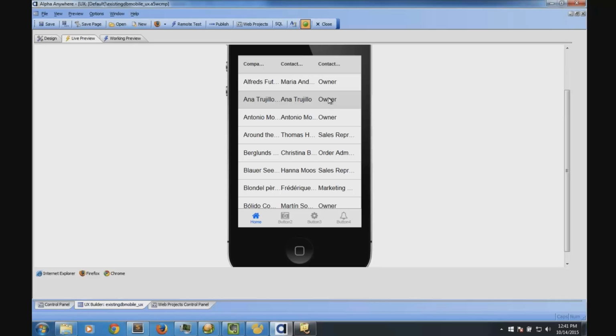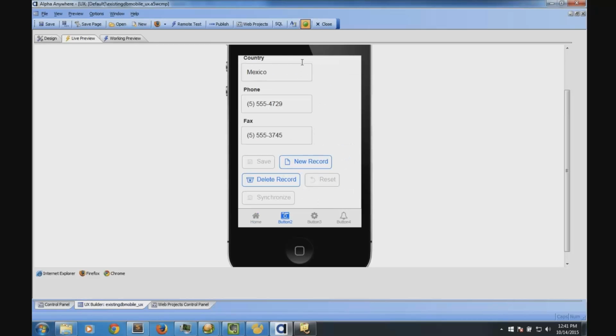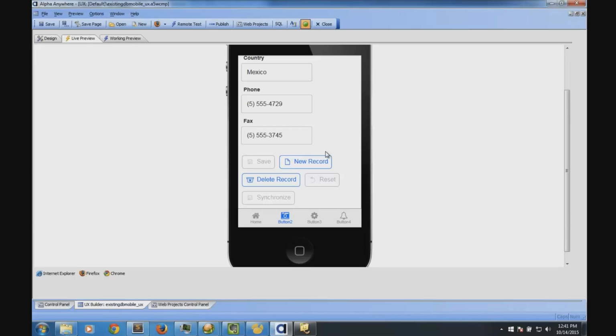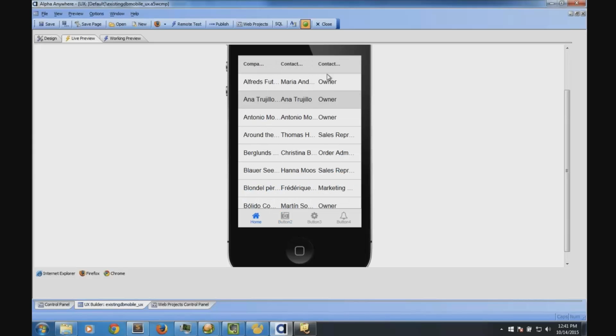Now, obviously, there's a bunch of things I want to change. First, when I click on here, I want it to automatically show me the detail. Secondly, I would probably lay out this screen so the buttons are maybe at the top, so I always have them available, so I have to do less there. But all of that is just sort of nuances that you can now do behind the scenes. You can start laying out your screen using the techniques I talked about before. You can move these buttons around. You can go back to the list and make this look a lot nicer. Instead of columnar, you can make it like, you know, a vertical-oriented list, all those kind of things.